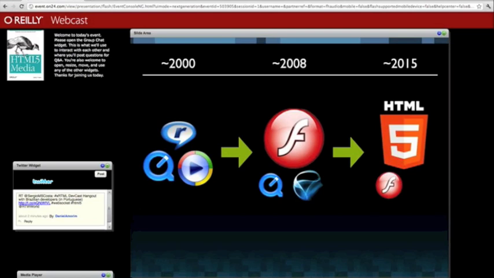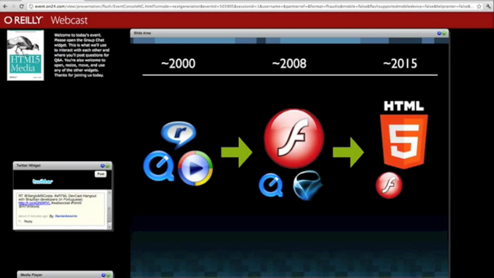So where we started is, back in 2000, video was just getting started on the web, and we had multiple plugins like Real Player, QuickTime, and Windows Media, and we had to support all those plugins in order to get video to play on the site, or we had to force users to download new plugins. And then around 2004, Flash came on the scene, and by 2008, the majority of our users supported Flash, and it allowed us to deploy video once in one plugin, and the majority of our users could experience that video, which was awesome.